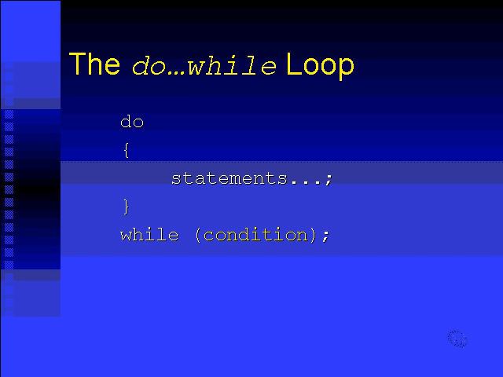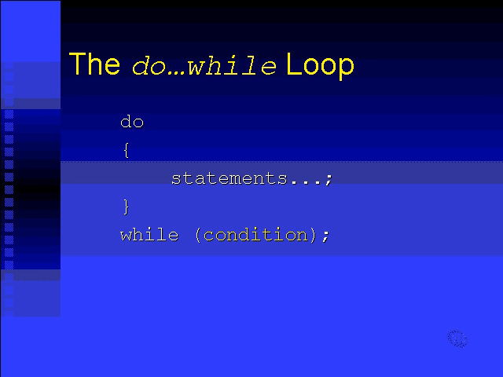So you put the word do up the top, and then you put your open and closing curly brackets, the statements inside, and the while clause at the end. And the flow of execution goes like this. Firstly, all the statements get executed. Then the condition is checked to see if the condition is true. If the condition is true, it goes and executes the statements again. If the condition is false, then it simply moves on to the next line, which is outside the bottom of the loop. It's quite simple. It's as simple as the original while loop.